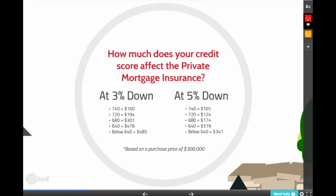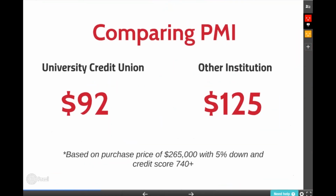Now, we like to show you University Credit Union, the credit union family, we are eligible for a discount from the mortgage insurance companies. If you were to finance with an outside company, a broker or a bank, you would actually have a higher premium monthly than what you would have with a credit union. Credit unions are allowed to get a discount from the mortgage insurance companies, and this allows you, again, significant, stronger buying power.